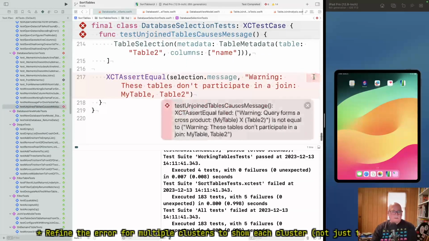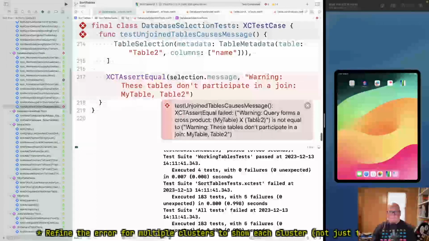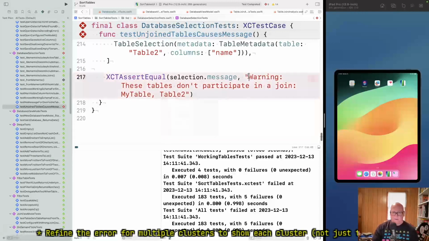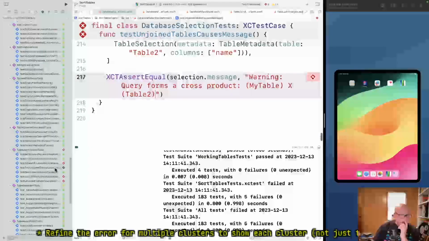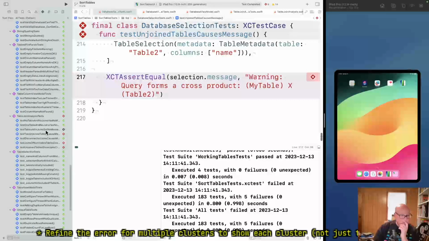Okay, so if it got the cross product message, table 1, my table, and table 2, yeah, I believe that's the new message we want. Although I think we have some work to do on it, but okay, that one is fine. But I don't think it solved our real problem.